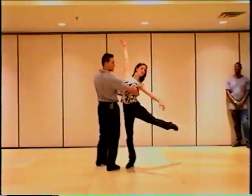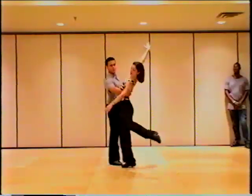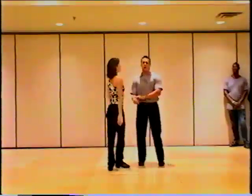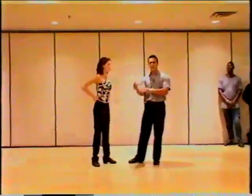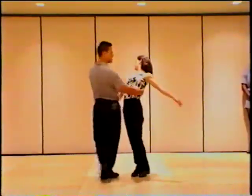Okay? You can also let go of one hand if you'd like. You need to press with your forearm slightly into her rib to keep the momentum going to take her around in a circle. If both middle fingers are touching, you can take her straight back and go around in a different ride. She doesn't have to lean back as far if she doesn't have the flexibility. You can do this standing up and it still looks nice.